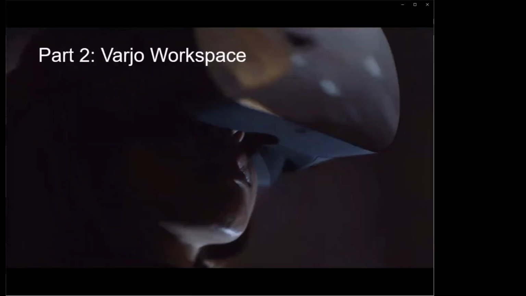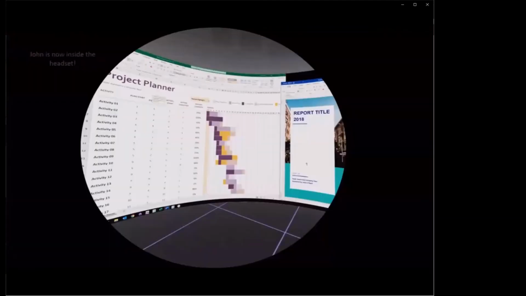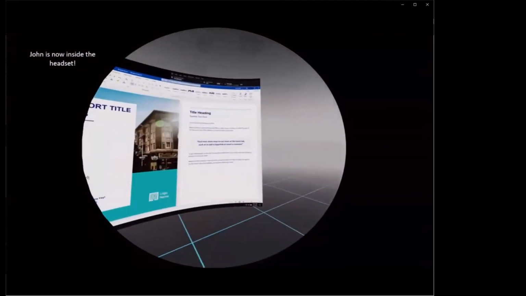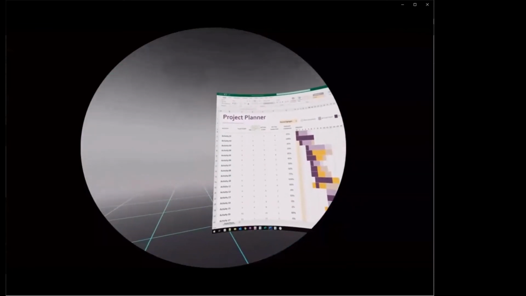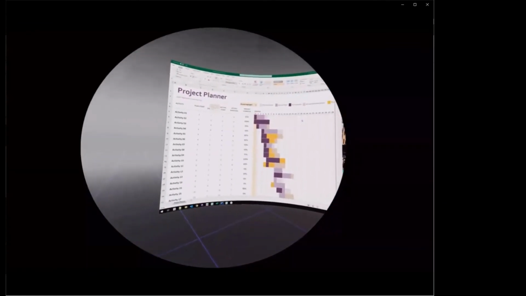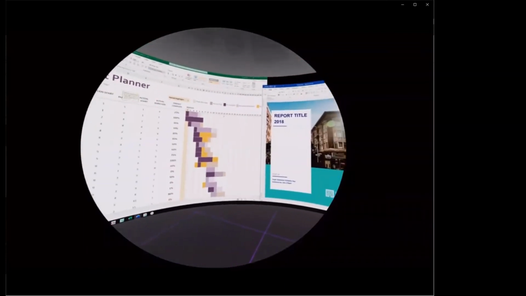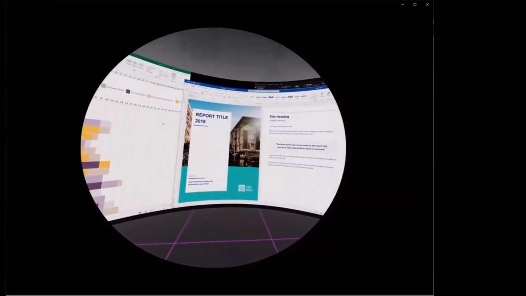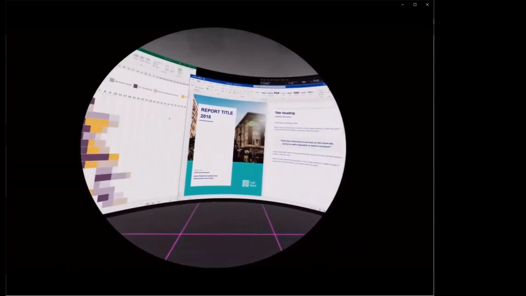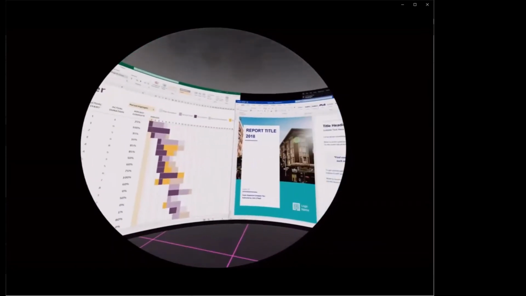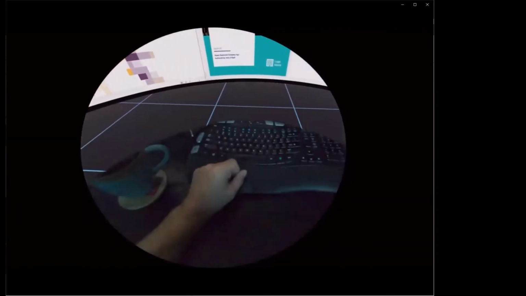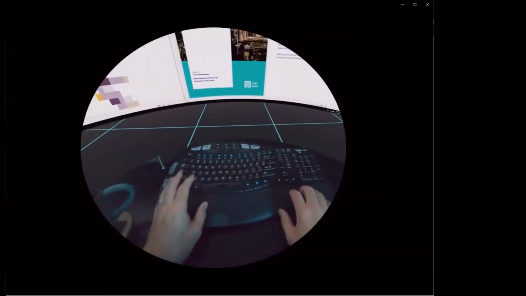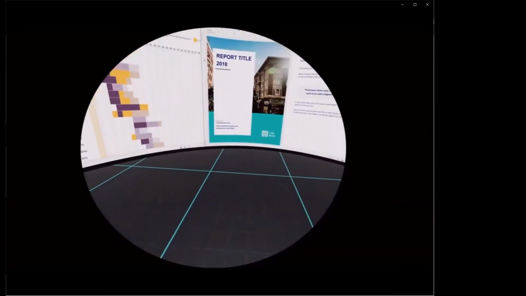So for part 2 of our webinar, we're going to switch over to our workspace view. Welcome to Workspace. I'm actually speaking to you right now from within the headset, looking at my virtual desktop, the Windows desktop with a number of various applications that I had active. In addition to having a very large amount of working space to peruse various production software development, one of the handiest features I've found I actually use this for is when you look down, you actually see a real world pass-through with your keyboard, which I'm not a hunt and pecker anymore.